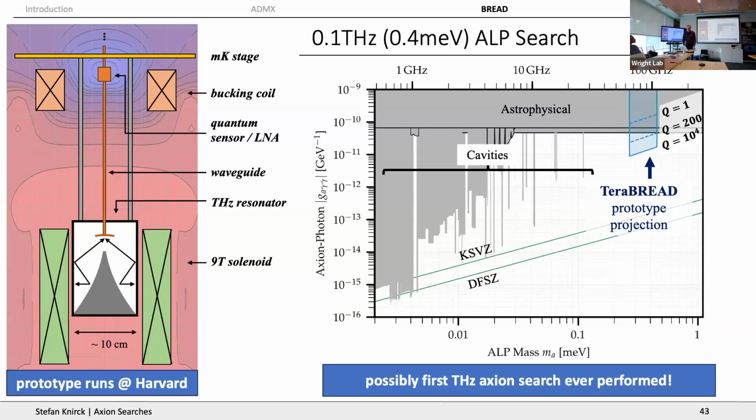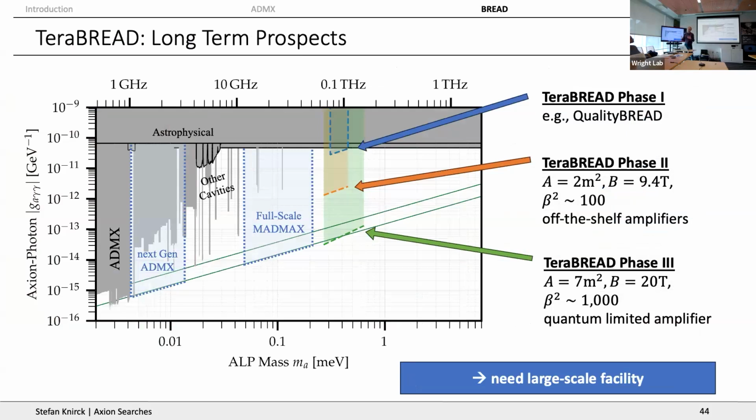So in the long term, we have to scale all this up. So whether it's dielectrics, resonances, or some combination, this is only the first step. Essentially, once that works, we know what we have to do to scale it up, to make it large, to use more layers, or to use better resonances, eventually going down to the QCD Axion model band. And here, in this estimate, you see it's a large-scale BREAD with a large-scale reflector in a large-scale magnet, but even just with a quantum-limited amplifier, you might be able to do it in the millimeter wave range. But what it really shows you is you still need a large-scale facility for doing this.